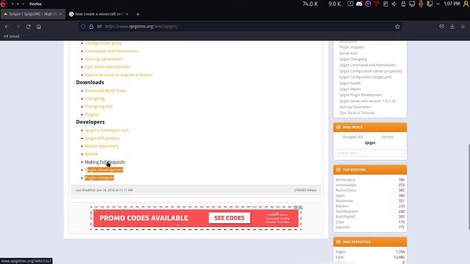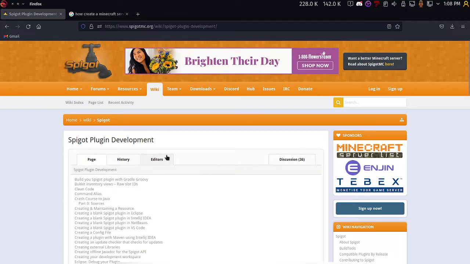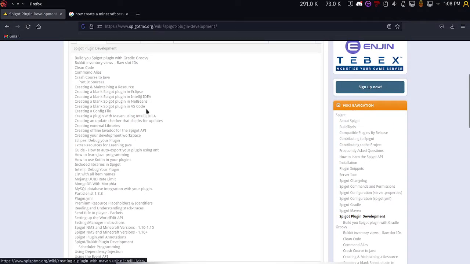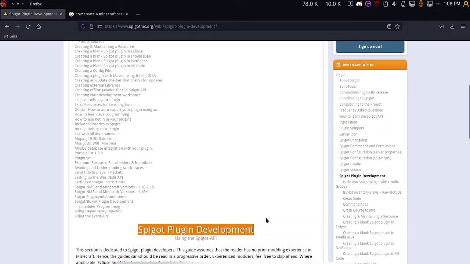So these contain tutorials on how to do things. The Spigot plugin development is more about setting up your plugin development environment.